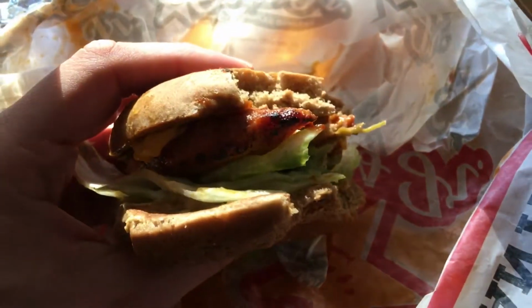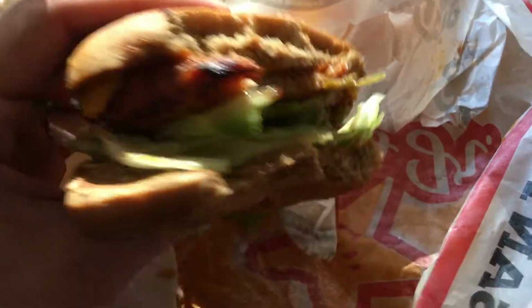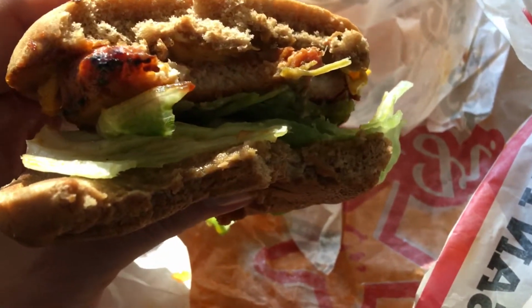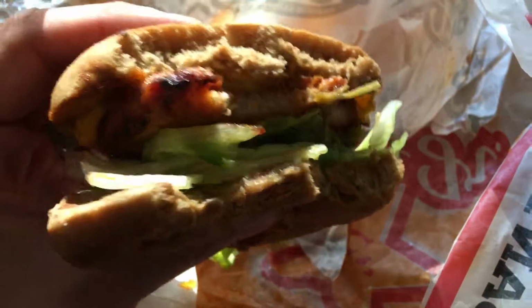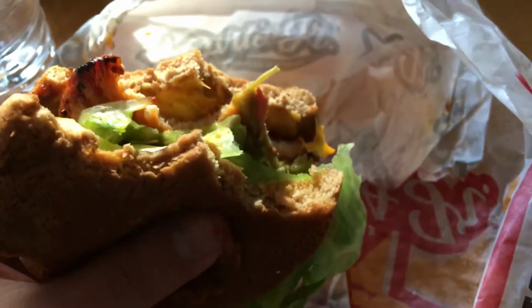And I like it a great deal. The chicken isn't the best chicken I've had, but it's quite good. This kind of tastes like, you know, chicken with barbecue sauce smeared on it. But that pepper really goes well with it. So I give this sandwich an 8 out of 10.